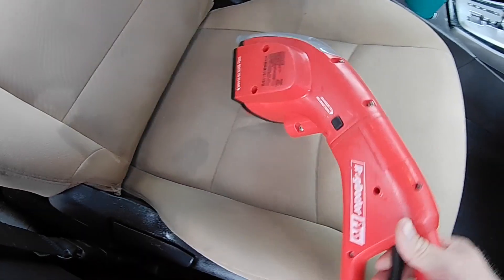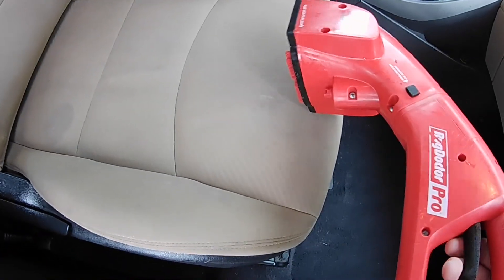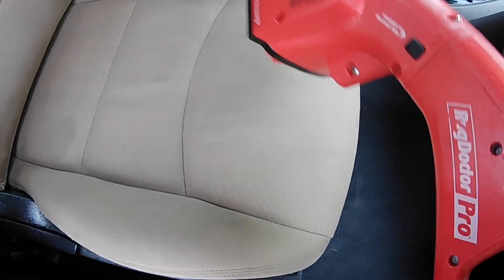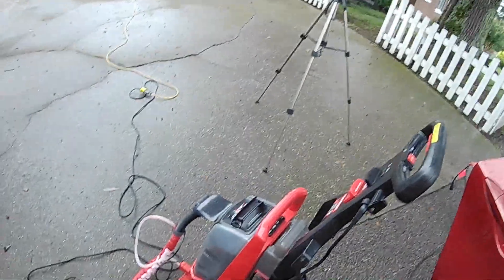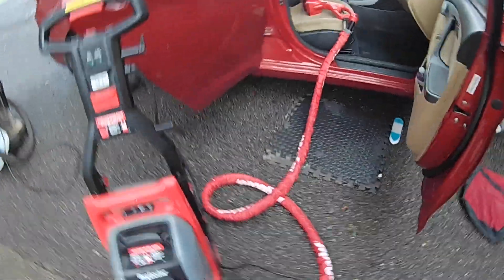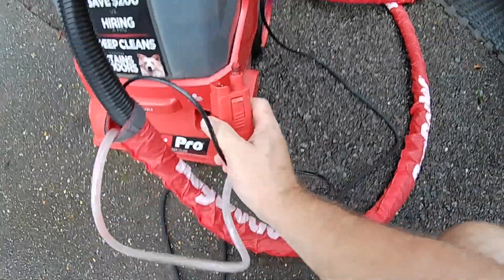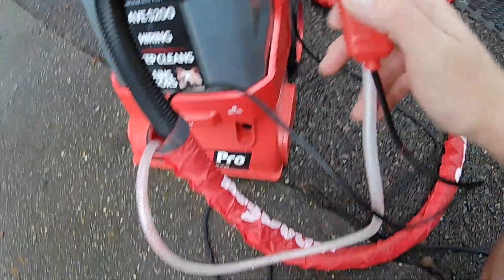So far it's doing good, but for some reason when you spray water it's like it's spraying dirt out of it — you get some black dirty particles. I'm going to go ahead and empty this fill tank. This thing gets used by anybody and everybody and they probably never take good care of it.